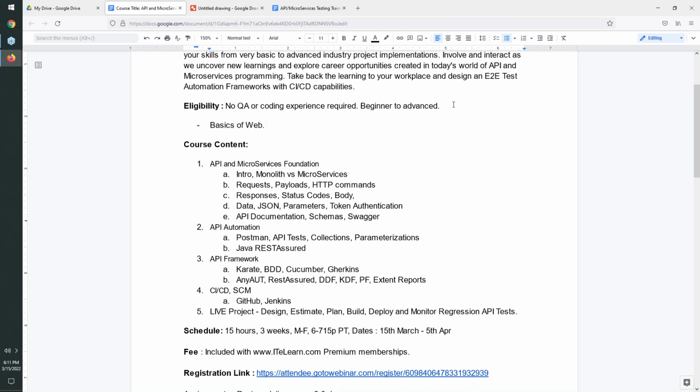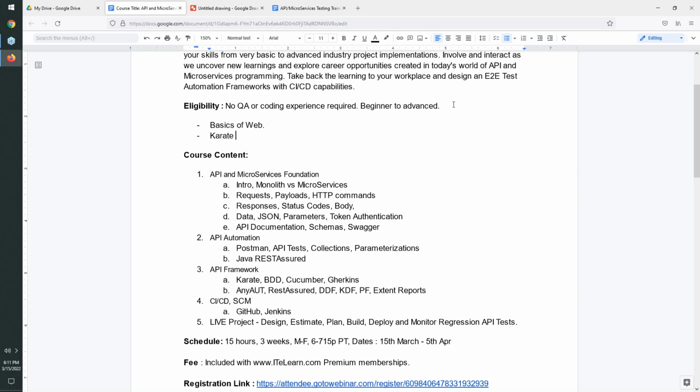What happens when you go to the wrong URLs? Certain things like that are sufficient. When we get to things like Karate, for example, you will need to learn Gherkin and get exposed to how Cucumber works in the background. That is something we will learn as part of it. So this is not needed up front.